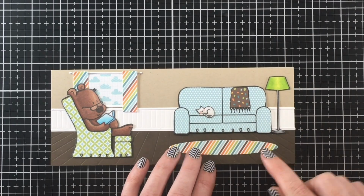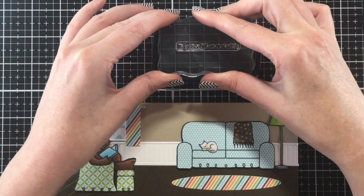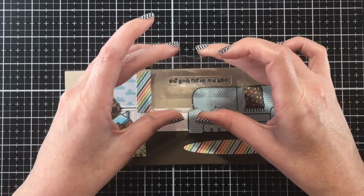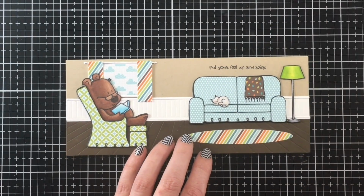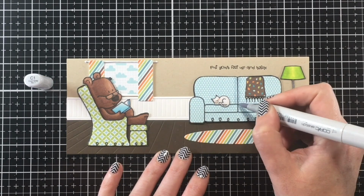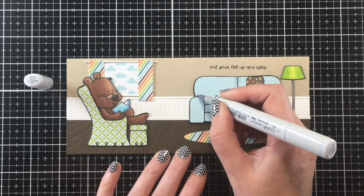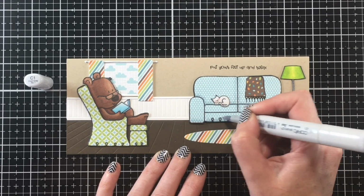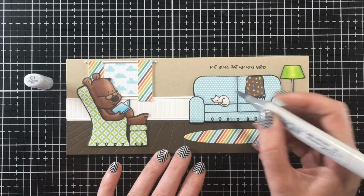There's Let Me Tell You a Story, It's Time to Get Cozy, and Just One More Chapter, and then also Happy Hibernation. So I decided to stamp my sentiment over top of the sofa. And now I'm just going to add a little bit of shading to the paper piecing. So you could have left it as is. This is just an extra step that really kind of brings that paper piecing to life.